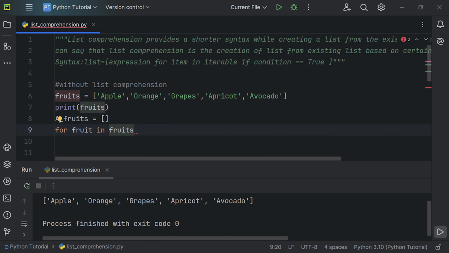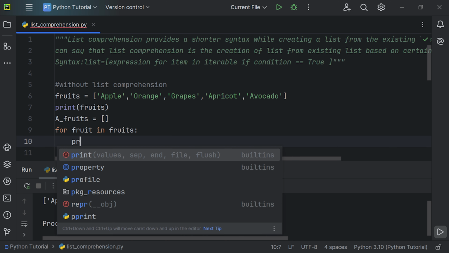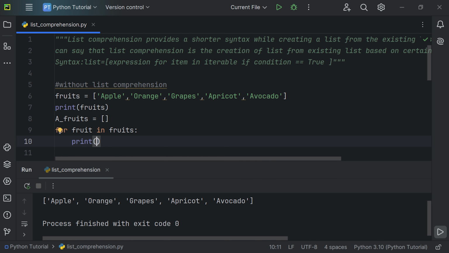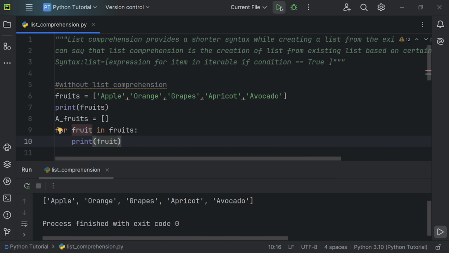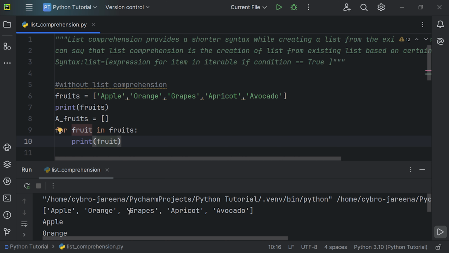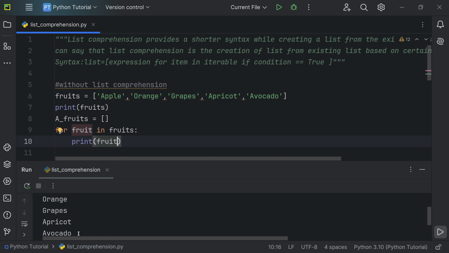Afterwards, you can put the colon, and we print the items one by one using the print function to print fruit. Now let's run that. Here you can see we have got each of the items in the fruit list, that is apple, orange, grapes, apricot, and avocado.